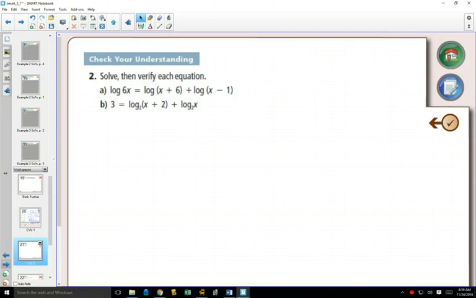So in our first example here, we have 3 logs. Is it possible to put 3 logs together as a single logarithm? Yes, but they would have to all be on the same side to do that. So for this first one, I'm going to show you 2 different techniques. There's a shortcut technique that can be used in this one. And then there is the technique that we looked at before, right?